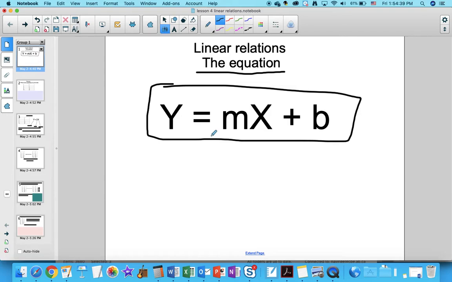So we've done most of this equation already. And I didn't tell you that, but when we found equations that say, oh, okay, y equals, let's say, 4x, right? Well, y, m, x. Now, we're going to focus on that b part. We're going to see how do we find the b part.